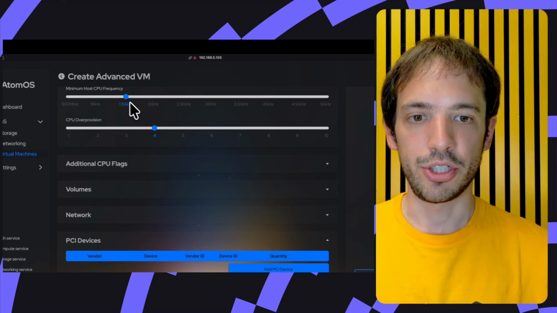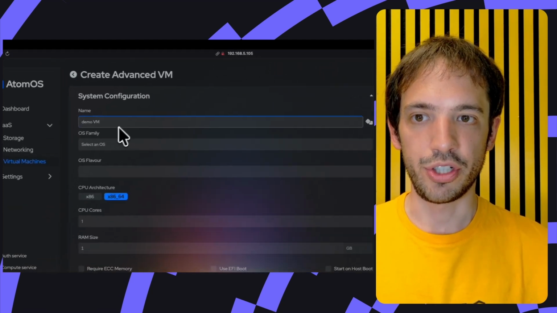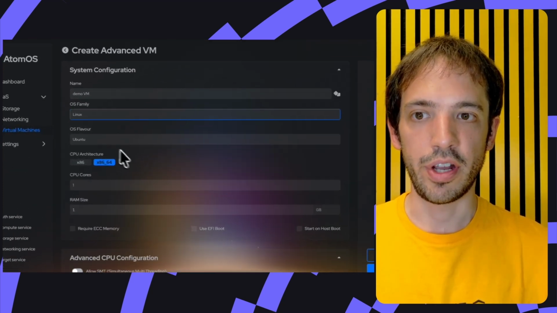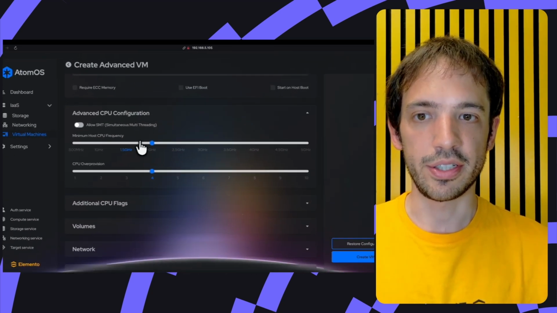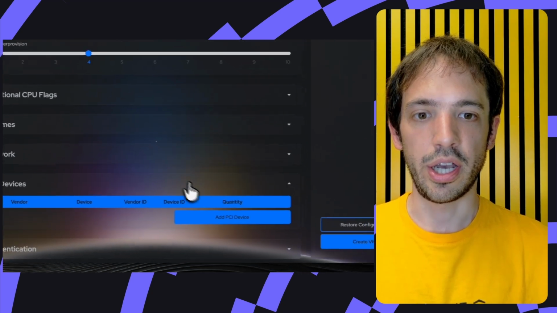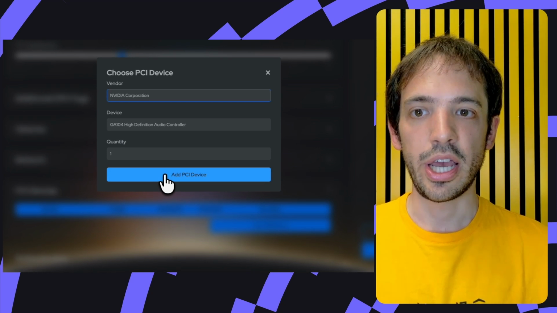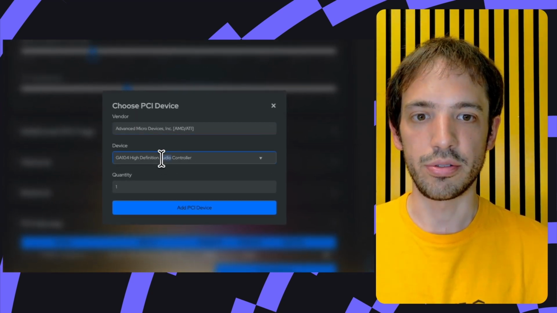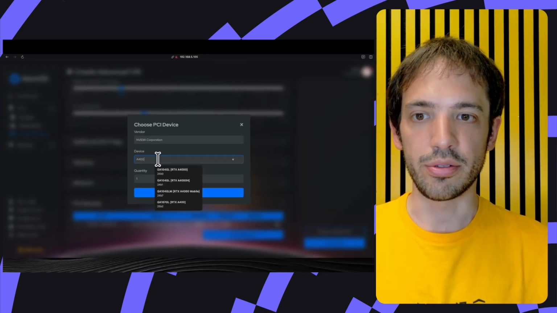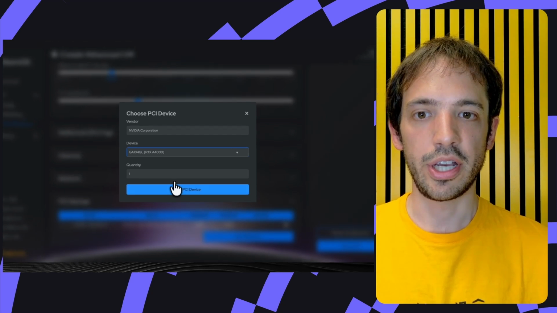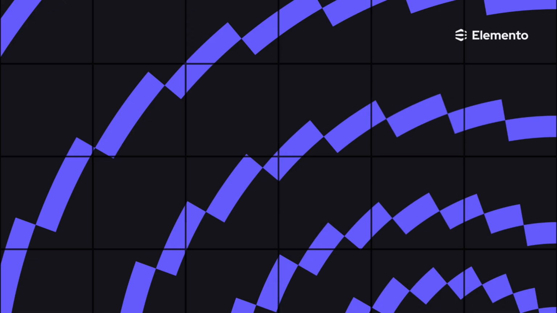If you want to create a virtual machine with a GPU attached, you have to go in the Virtual Machines tab and click Create Advanced Virtual Machine. You have to choose a name, a flavor, OS distribution, a number of cores, and a number of RAM. And in the PCI Devices tab, you have to choose the vendor, like AMD, Intel, or NVIDIA. You have to choose the model, like the A4000, and the audio device attached to your graphical device. When you choose all the PCI devices that you need, you click to Add PCI Devices, you review the server, and you click to Create VM. When the server is ready, the virtual machine is there with the GPU attached.